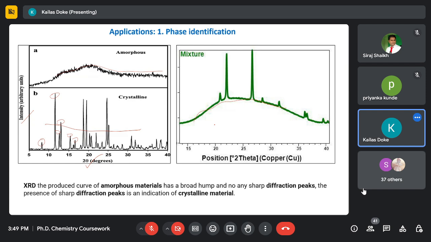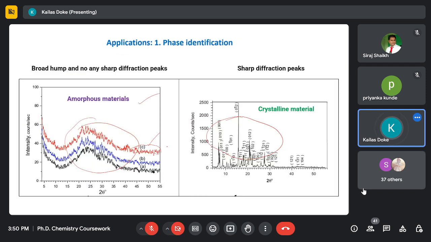Sometimes, although your material is crystalline, you will observe some such peaks in the crystalline material. This is not because of amorphous nature. This is because of the signal to noise ratio of the instrument, which you might be aware of. If the signal to noise ratio of the instrument is less than 2 or less than 3, then you observe such noise in the diffracted peaks, which is just noise and not amorphous material.